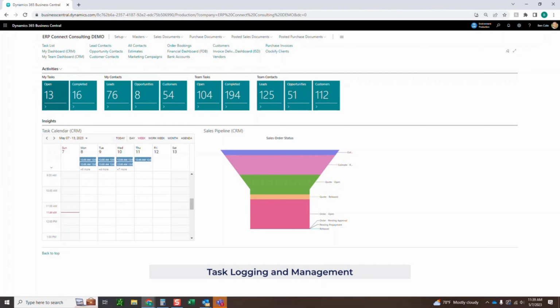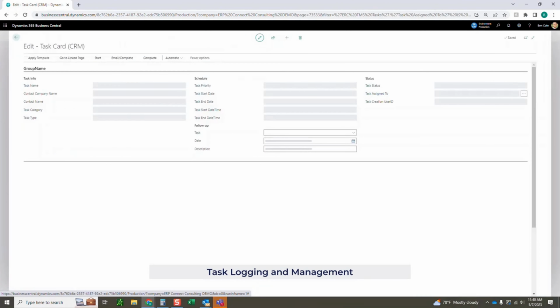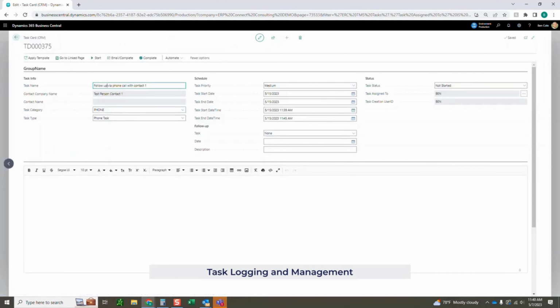And now what you'll notice is that I've got 16 completed because it just completed that task. But in my open tasks, if I come in here on the 15th, follow up via phone, contact 1. So as you're completing tasks, that number of open tasks may not change in this instance if you're always creating follow-ups, but this makes it really easy to show, hey, I've completed one task and now I'm going to do another. Not only is that going to help clear out some of your tasks and move them into completed, but it's also really going to help your manager see how much you've actually been doing, right? So by completing tasks, creating follow-up tasks, it's going to log those as completed and it's going to show new tasks upcoming. So that really helps show what you're working on from a day-to-day basis.